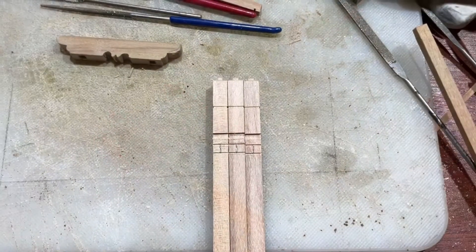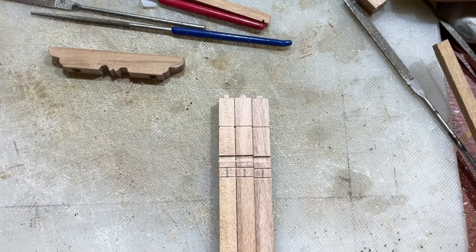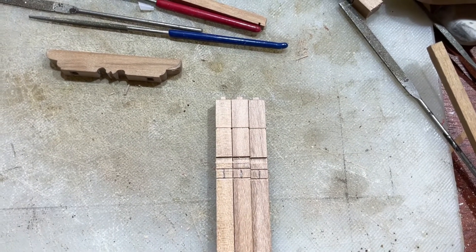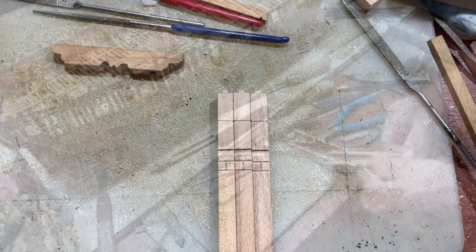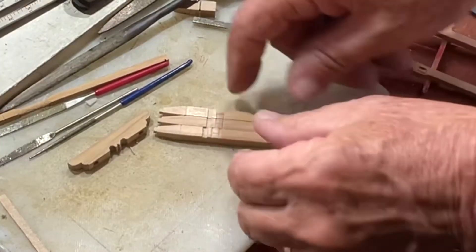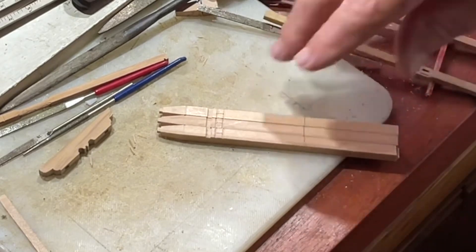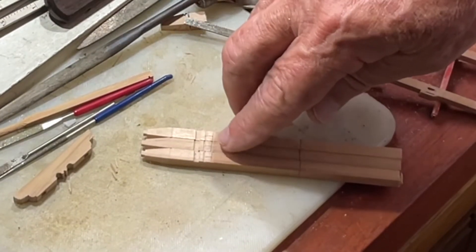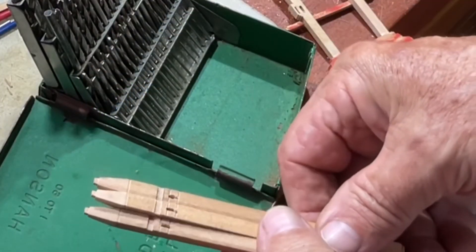We're making the final bit pins now. We've marked all of them with the relevant pieces, and let's hope there's no errors this time. The third piece is for any mistakes we might make. So here are the three pieces — it took no more than 10 minutes to make them. Fantastic when you know what you're doing. Now we're going to cut the sheave holes in the middle. The three sheave holes are now drilled.